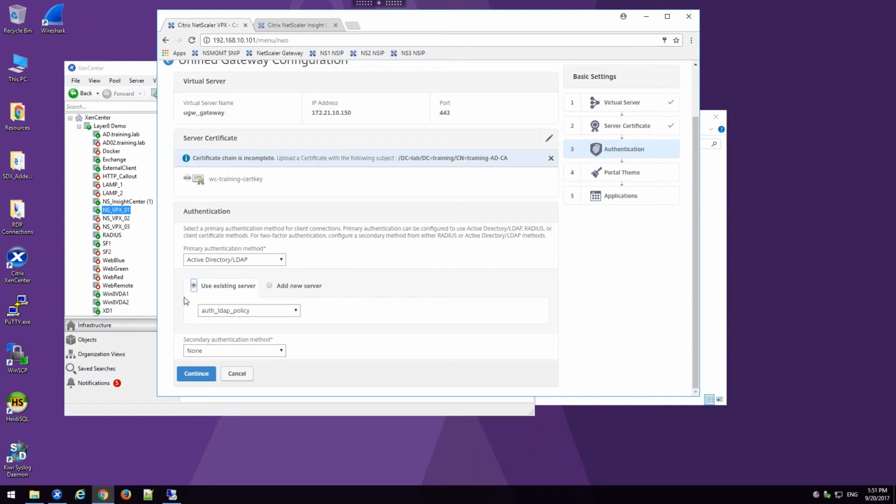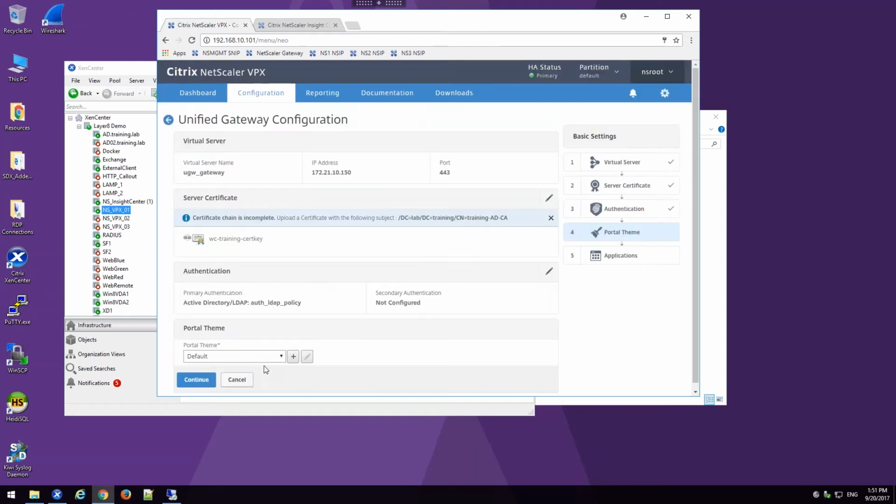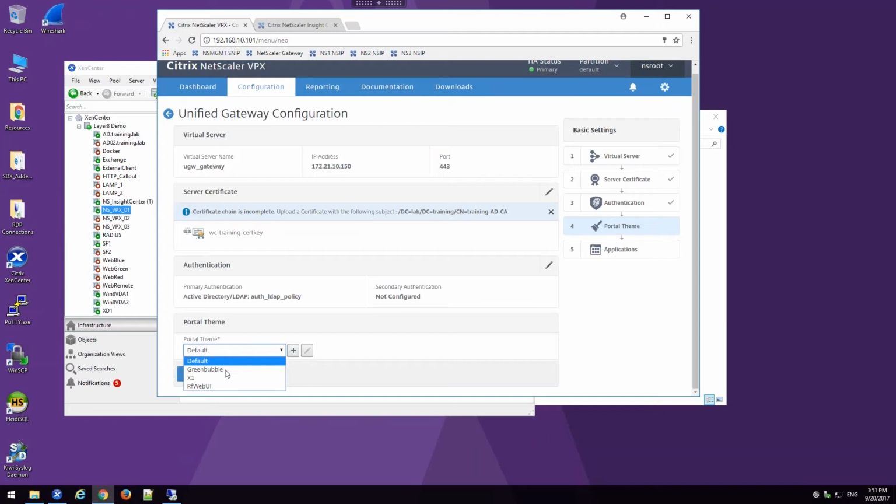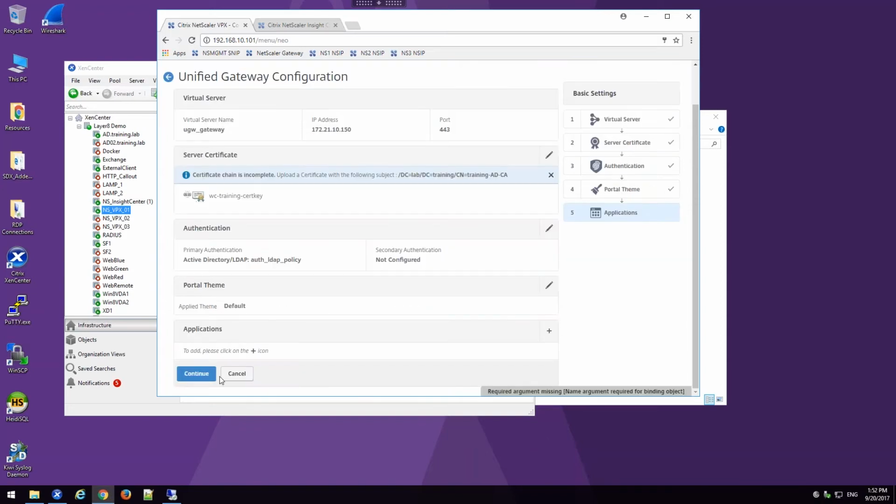Here, it's able to send it to a load balancing virtual server, or any quantity of load balancing virtual servers, and up to one gateway. So using the unified gateway will look like this. You're still going to get a NetScaler Gateway virtual server, but you'll also get a content switching virtual server. That'll give you the ability to put this together, move traffic in and out, and control exactly what they want.